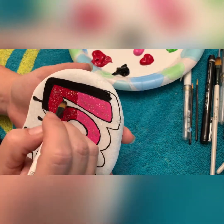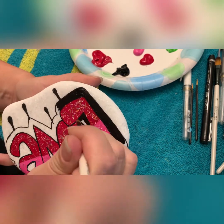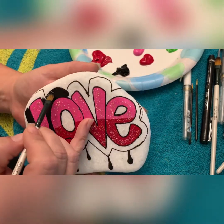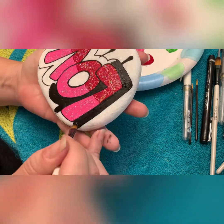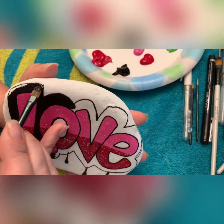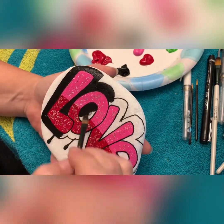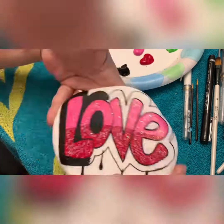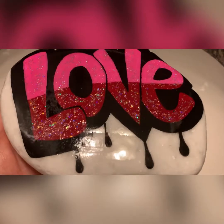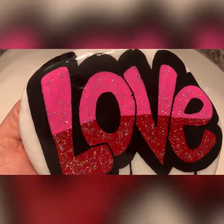So I'm just going in here too, and keep in mind too, if you're a little shaky, watch my finger placement. I always anchor my pinky down on the rock, and that helps me be a little bit straighter. So I'm just going to go in here and go in with my black acrylic in all of the spaces that I've left with my Posca pen. And I'm not going to force you to sit through here because you guys can do this too at home. Boom, there you go. Love, graffiti style, street art with bling.